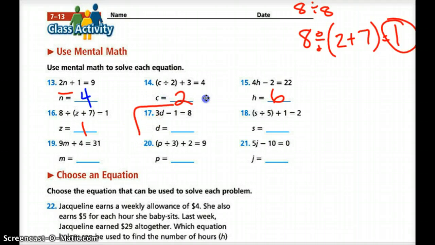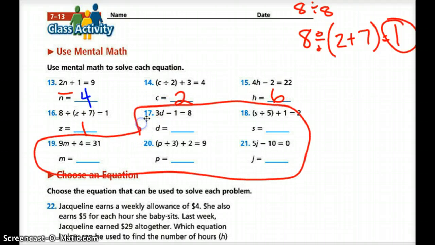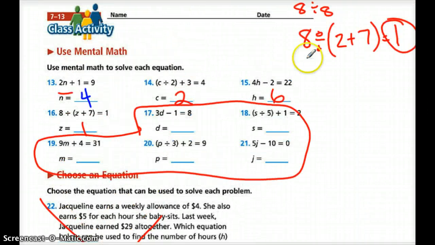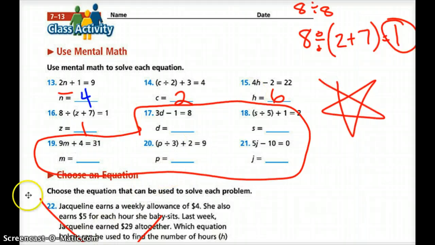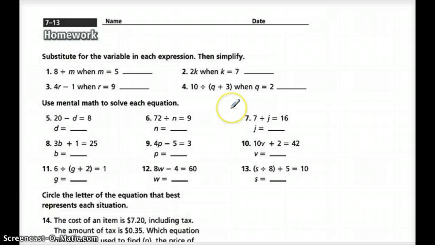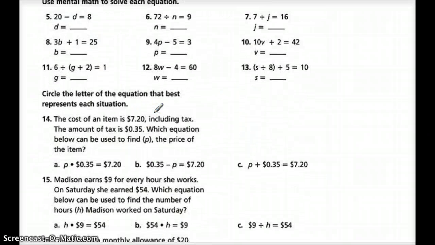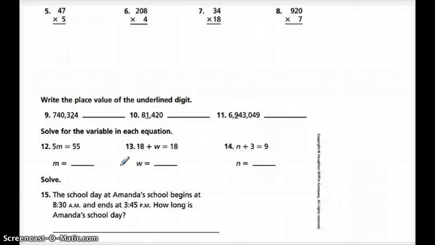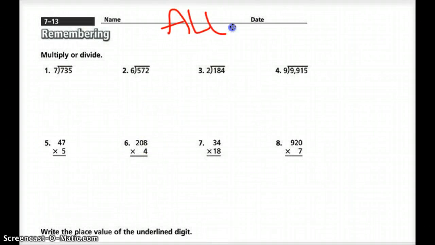Alright, go ahead and see if you can do 17 through 21 on your own. Then come back to the video. And we are going to skip actually through these. So you're just going to get a star for 17 through 21, and then we're going to move on to your homework. Your homework, you are doing all on the front page. And we are also going to do all on the second page, so you're doing all on both pages today.